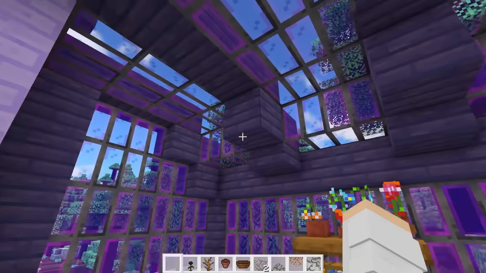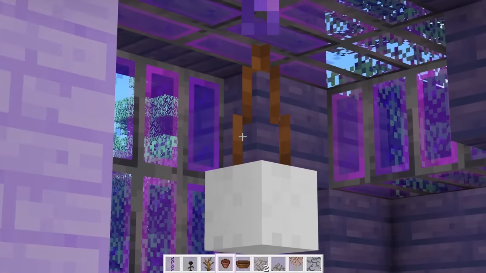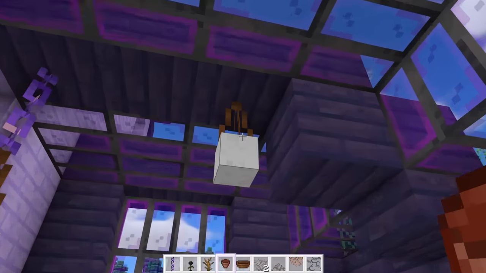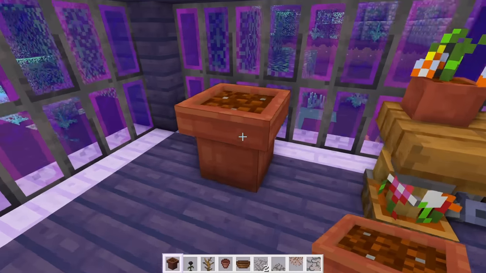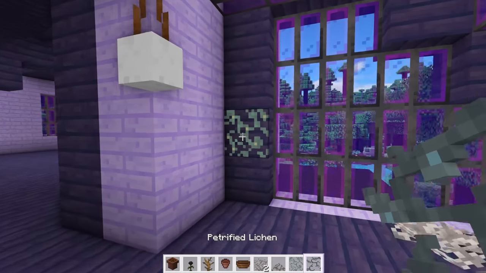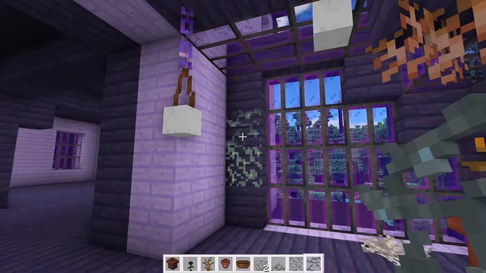Because this is a plant room, we obviously have to have hanging plants from the ceiling. Whoa, wait, what? How is my flower pot doing that? I didn't know that my flower pots did- Wait. What is this? Oh, I love that. Can I put a dead bush in it? Yes! Now, just so you can see the difference, this is the regular glow lichen, and this is the petrified version. I'd say that's pretty spooky.